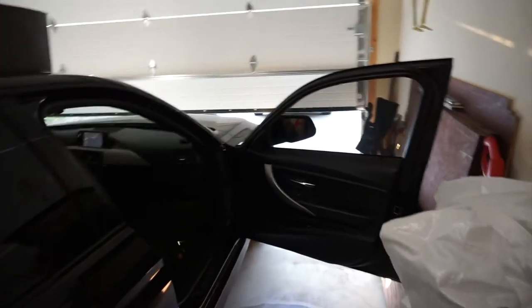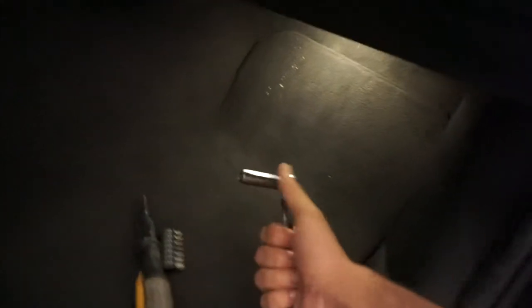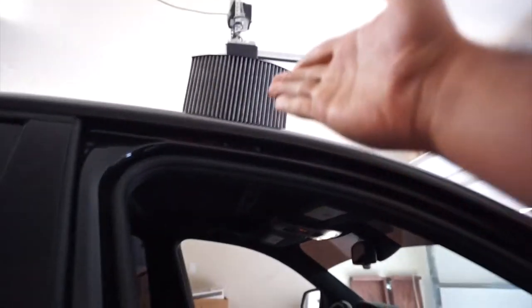So now I have more room to work on the filter. It's actually a pretty easy job. The only thing that you're basically going to need is a 10 mil and a ratchet and a T25, I would say, and obviously the filter.